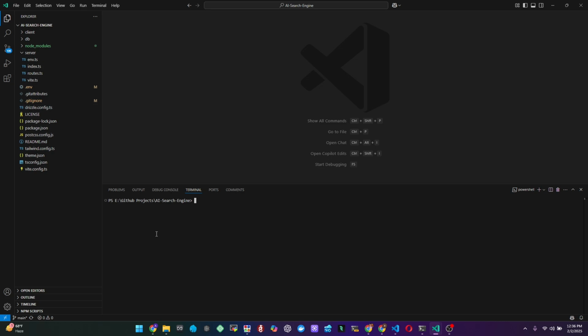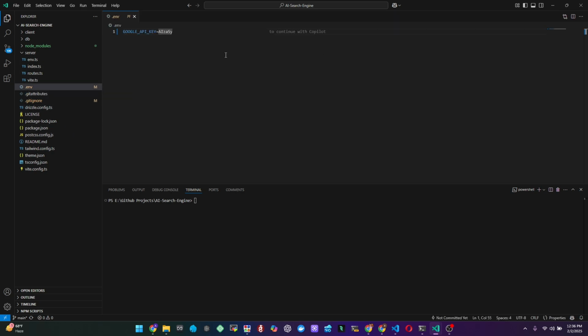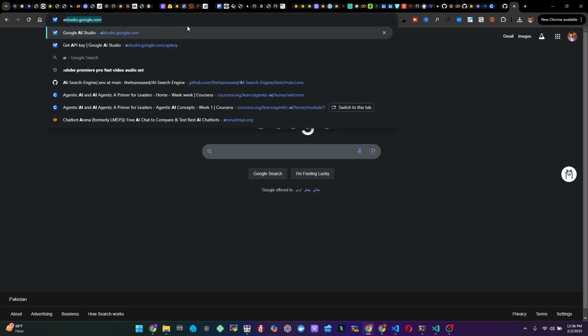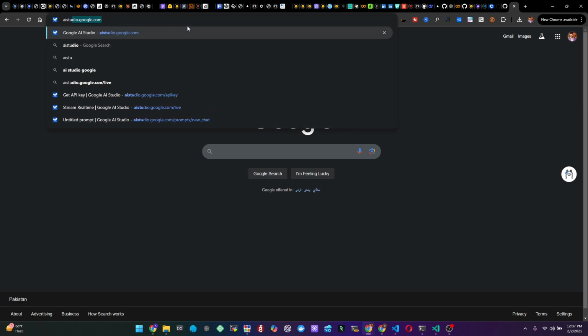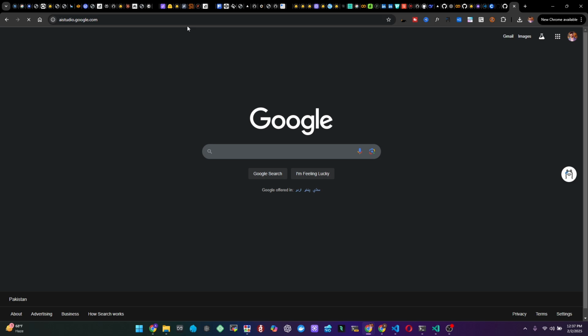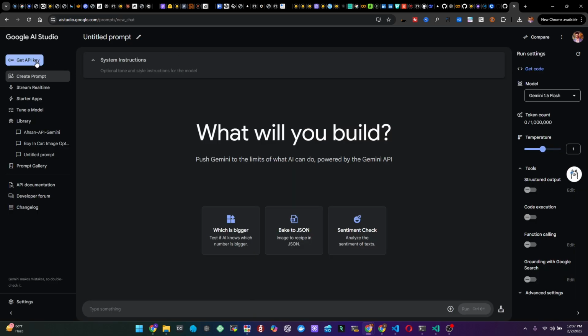Now, first of all, you have to open the .env file and paste your Google API key here. So let me tell you how you can get the Google API key. Open aistudio.google.com and press enter. And now click on get API key.